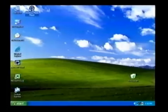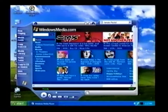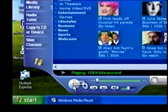Your computer should also have what's called a media player. These will play audio and video files. It'll also play a CD-ROM. So if you pop in a CD, it opens in your media player. Media players work just like your home CD player. Just press play and listen to it.